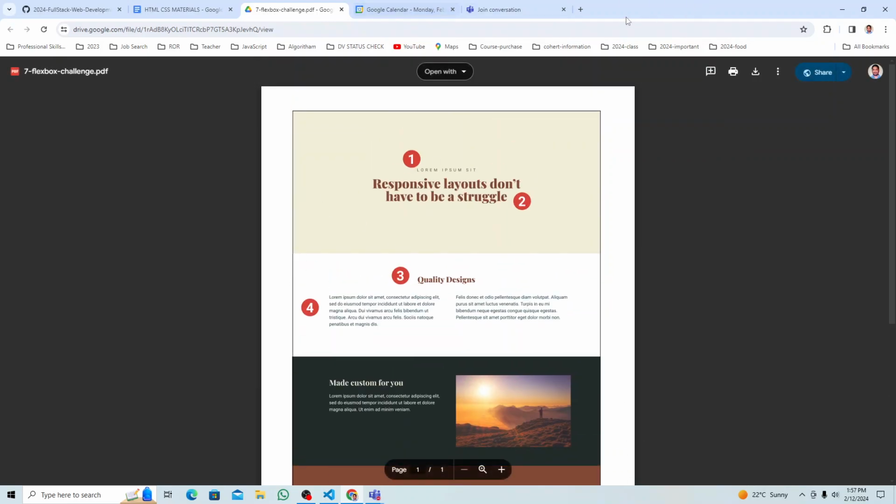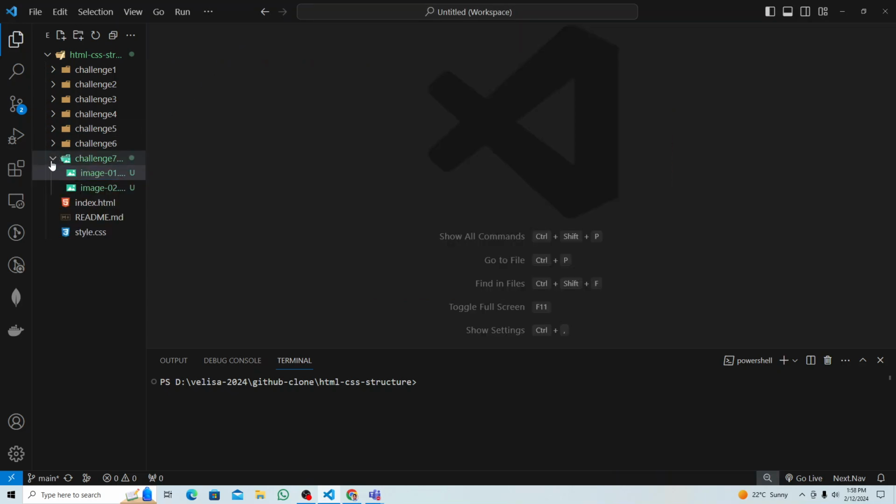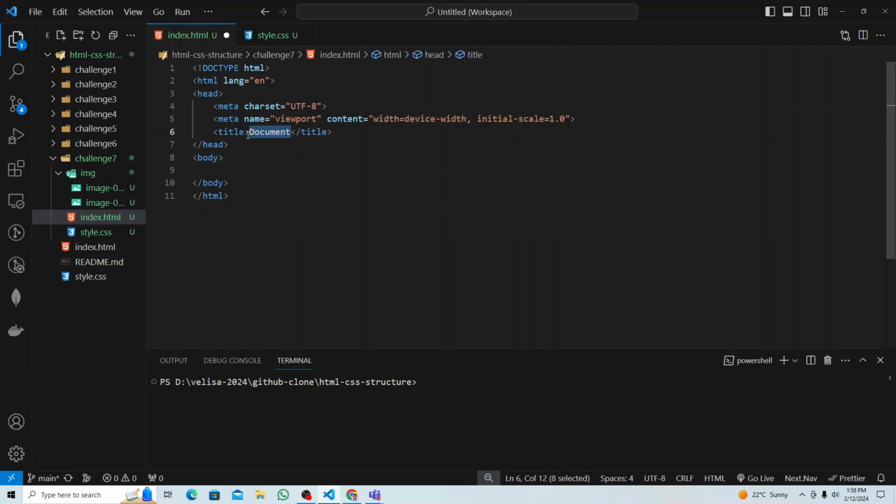Okay, let's design the first one. I think by just looking at this now, you guys have an idea already, but I will just write the code here and just see how I can do, right? So I will add, I need an index page, style, challenge 6, link your style sheet.